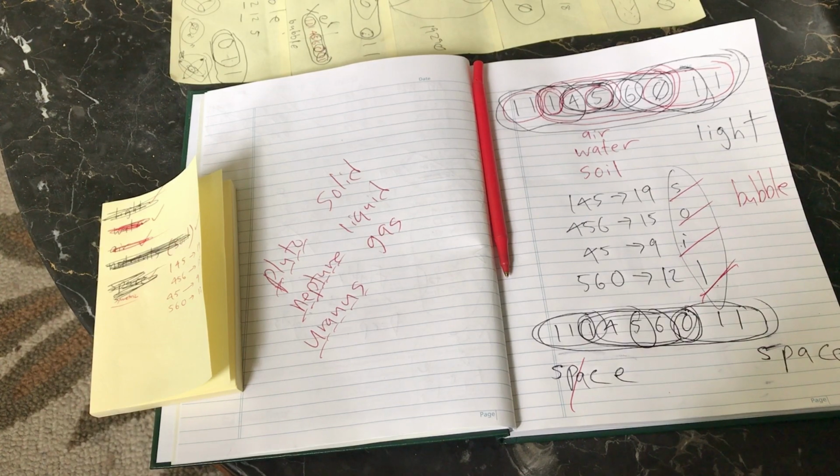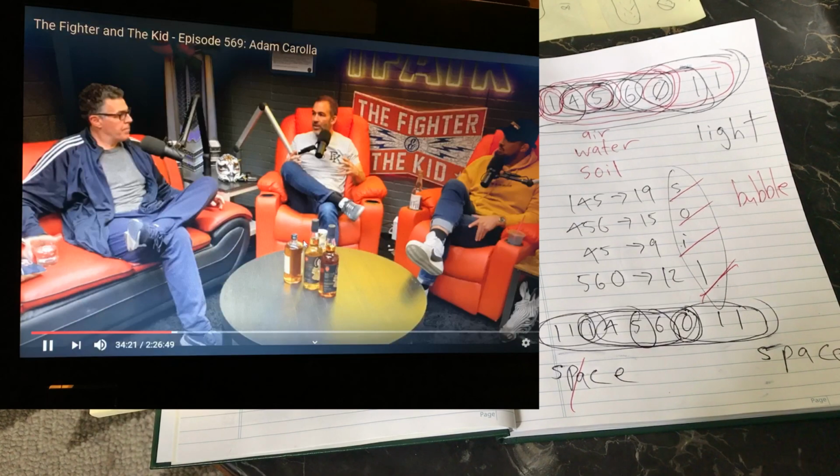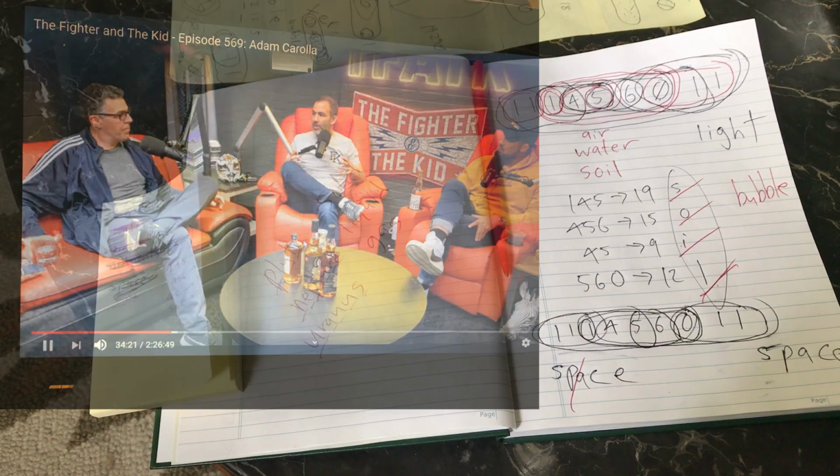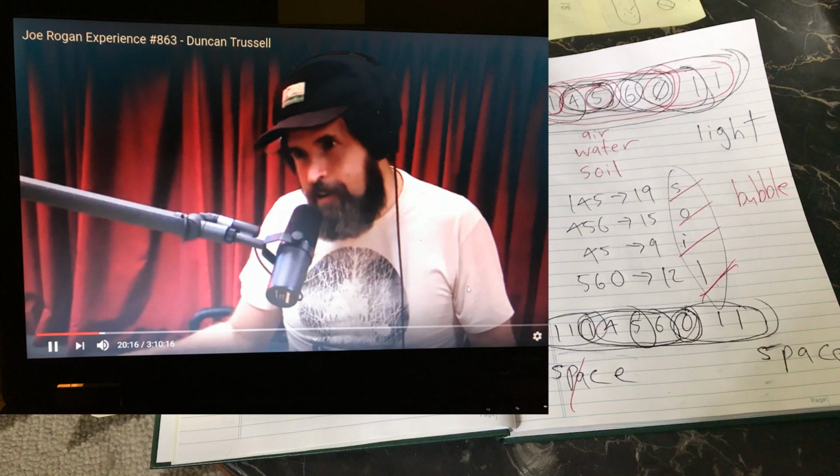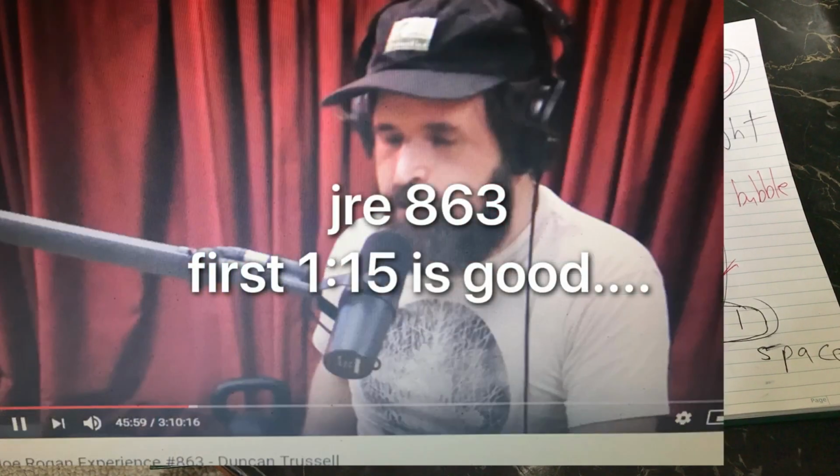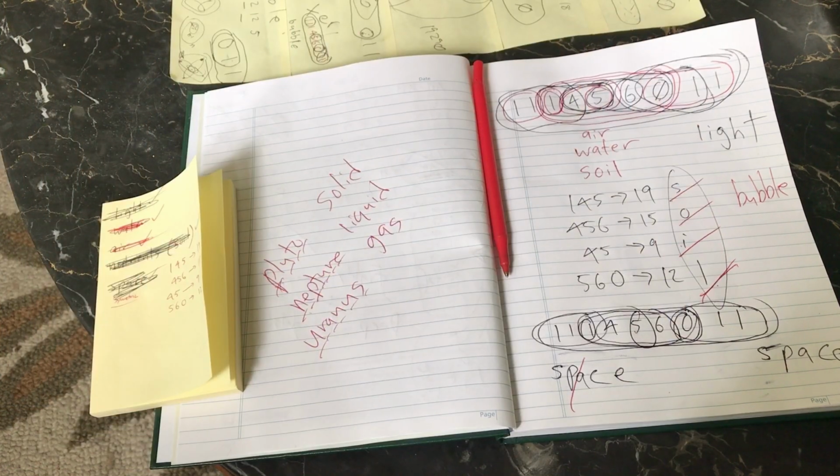I would gladly sit there for 5 hours with Duncan Trussell and Joe Rogan and whoever. A whole auditorium. I'll be in the Hollywood Bowl, like the Beatles. I don't care. I can't believe this hasn't gone anywhere yet. I can't believe that nothing's really exploded yet. Are you guys that dense? What seems to be the problem here?